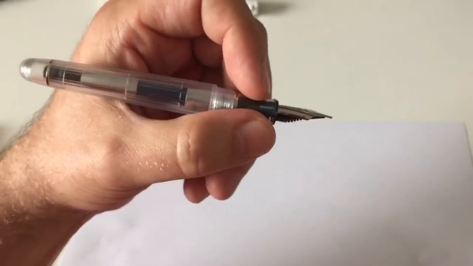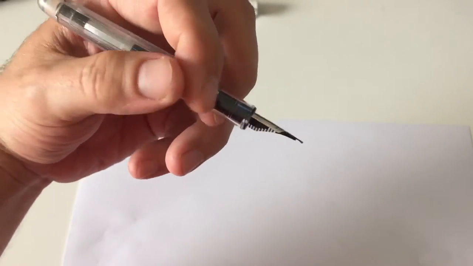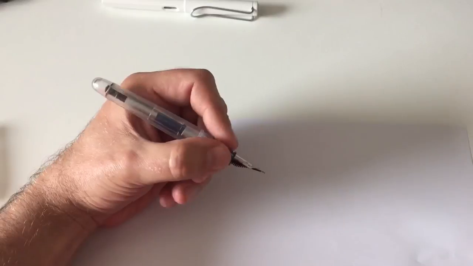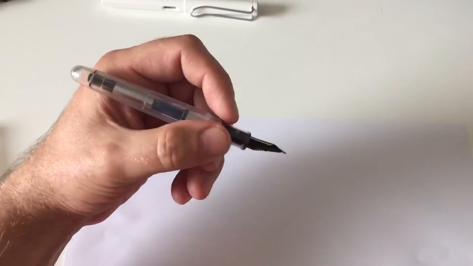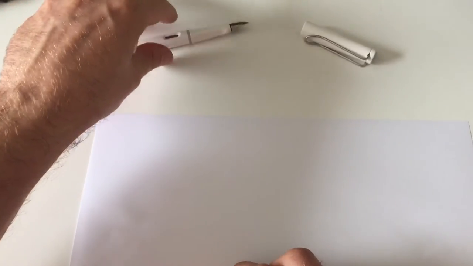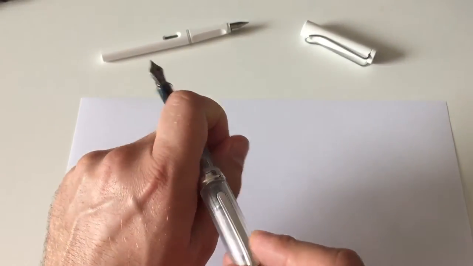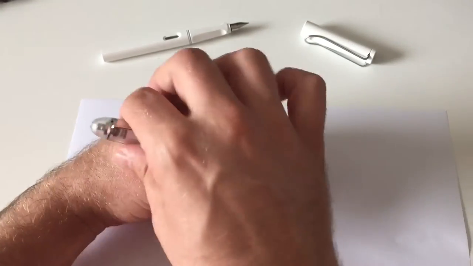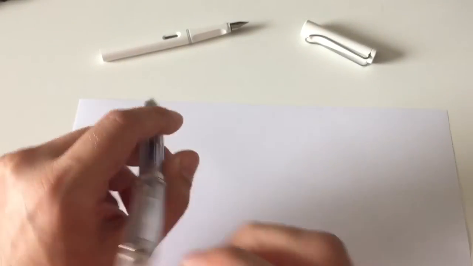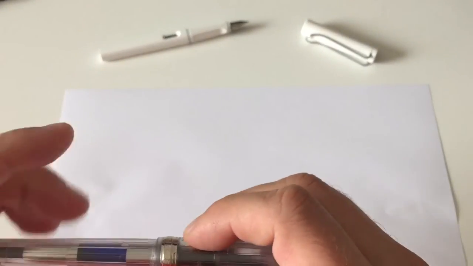The section is fairly short, but since those threads here are not sharp at all, you can find your grip and hold the pen however seems comfortable for you. I'm really comfortable holding the pen like this, where it's meant to be held. It's a fairly thick pen, so it's very comfortable to hold—not so thin. This section here, this grip, at the Lamy Safari is definitely thinner, so this is really nice. The pen lays nice and comfortable in the hand. There's no need for me to post the pen. As I said, you can post the pen and it does not become top-heavy whatsoever because that cap is super lightweight.